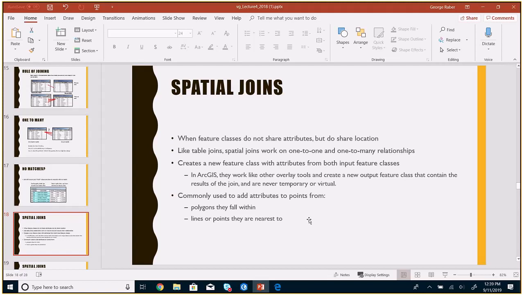Would that be a one-to-one join? No, because every county could have more than one tornado. Even some counties will have no tornadoes in a year. Some will have exactly one, and some may have more. It's highly unlikely that there's not a county somewhere that had two tornadoes in a year. Even if that did not happen, it still technically wouldn't be a one-to-one join because of the possibility that there could be more than one. So what kind of join would it be?